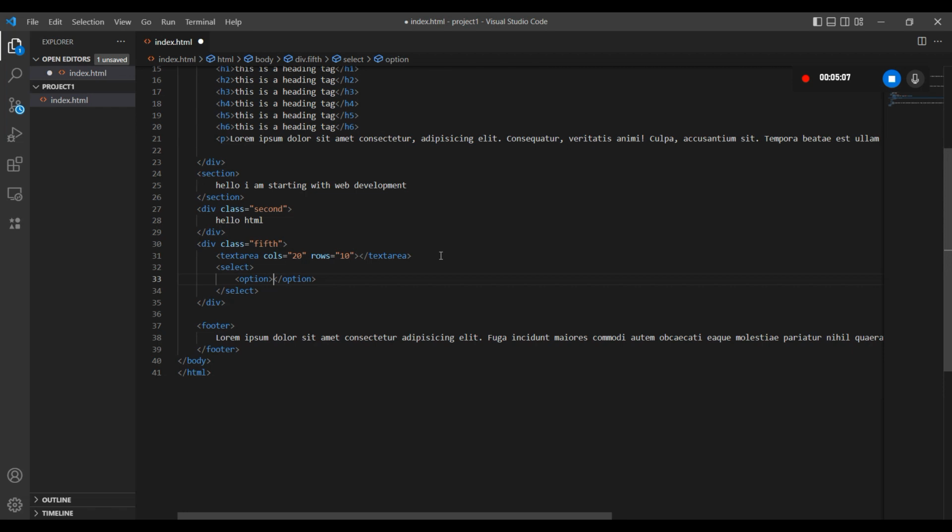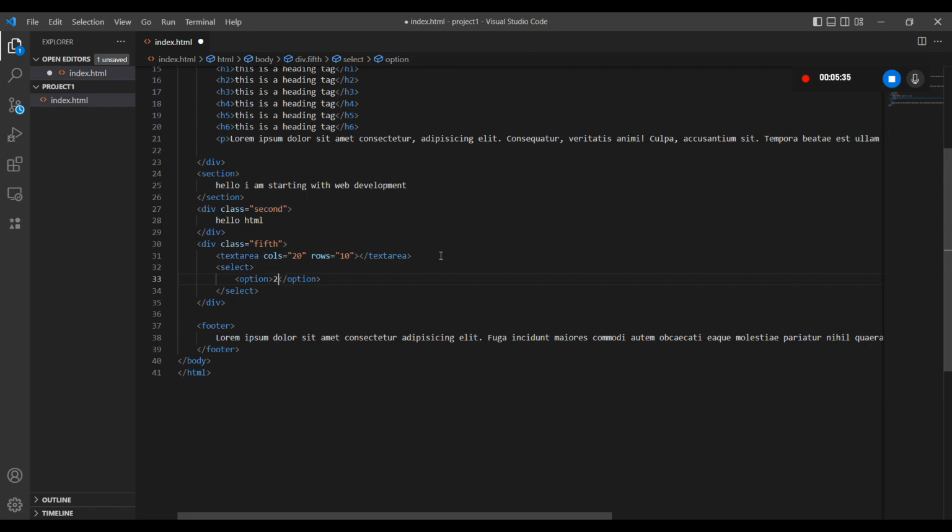Suppose you have to choose a number from a large set of numbers provided to you. How are you going to do this? You have to select a particular answer. For that we use the option tag.